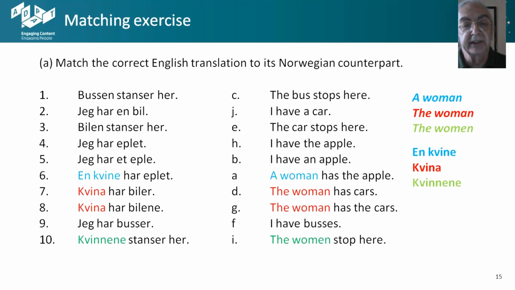We've got, as I mentioned before, definite and indefinite singular. That's the, and actually the is definite, a is indefinite, and a bare plural and a definite plural. So we have to figure out which forms are which. And you can see how to do this pretty easily. Kvinna is the woman, so that must be definite singular. Kvinnene is the women, definite plural. En kvinne is indefinite singular, a woman. And you can do the same for all the other words as well.